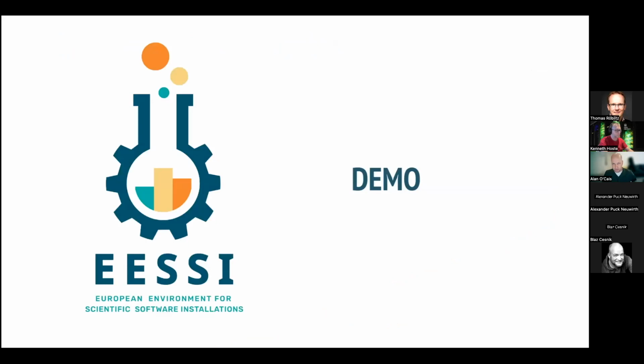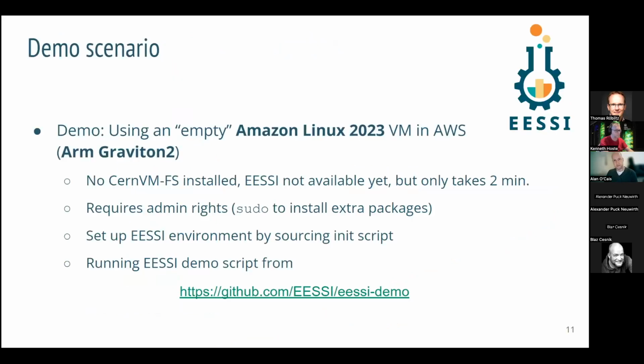And with that, I want to start with a demo. A demo that brings us straight from nothing, basically, from an empty virtual machine. I'm going to use an operating system that I don't know if many of you have used in the past: Amazon Linux, a custom Linux operating system that they use in AWS. We're going to use "exotic" hardware. We're going to use an ARM instance in this case as our hardware.